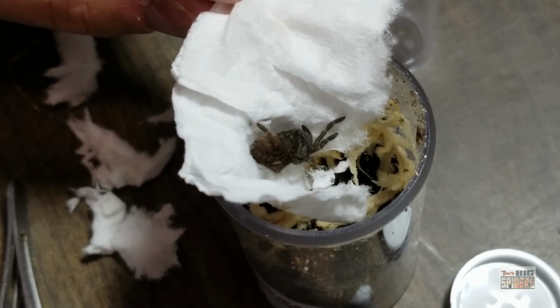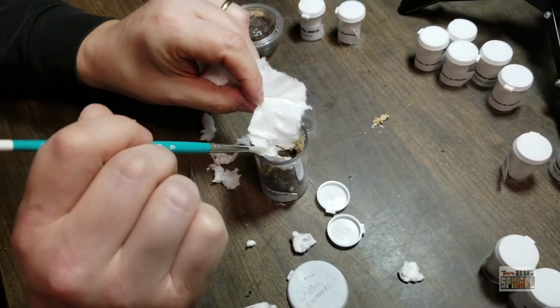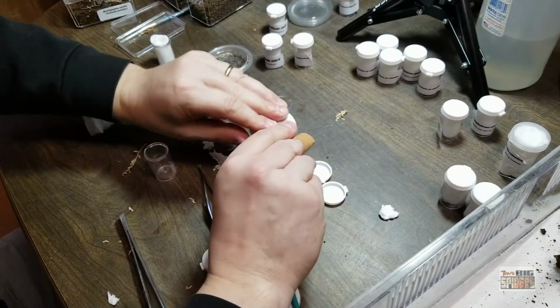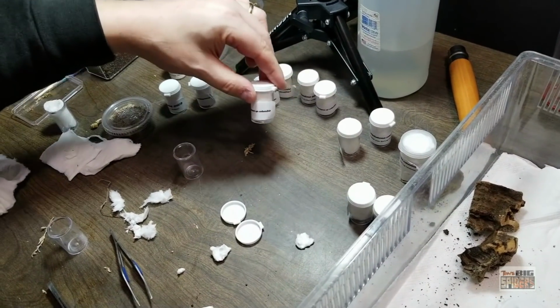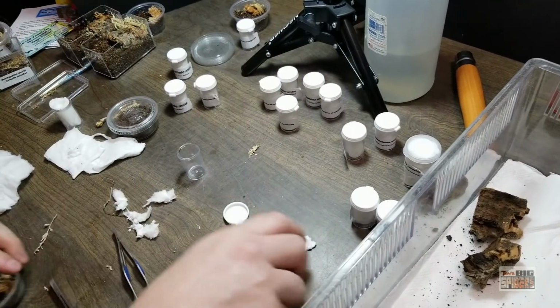Some of these will be the last time we see them for a while. Perfect. There you go. All right, Haplopelma species Bakma has been housed. Three down and a whole lot of them to go. We probably won't do all of these on film because people are going to get really tired of watching this, so we'll do the majority of them.